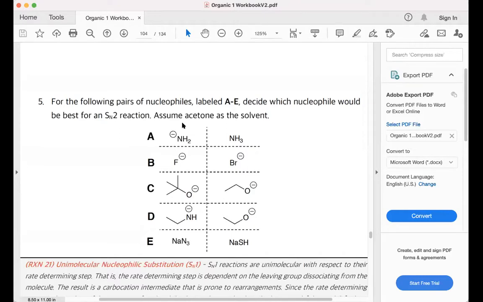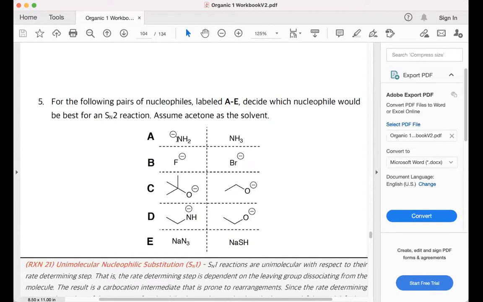So is the negatively charged thing the one that wants to, actually, there are multiple different ways that you can rationalize this. For me, I first think of the logic of leaving group ability. Neutral is clearly a better leaving group than this one would be. So that's how I'm doing it. Just think about leaving groups. If ammonia were to leave the molecule, it's pretty happy. But if this negatively charged thing was to leave the molecule, it's not. So if NH2 minus doesn't want to be stable on its own as a separate product, then it's a good nucleophile because it wants to be attached to the molecule.